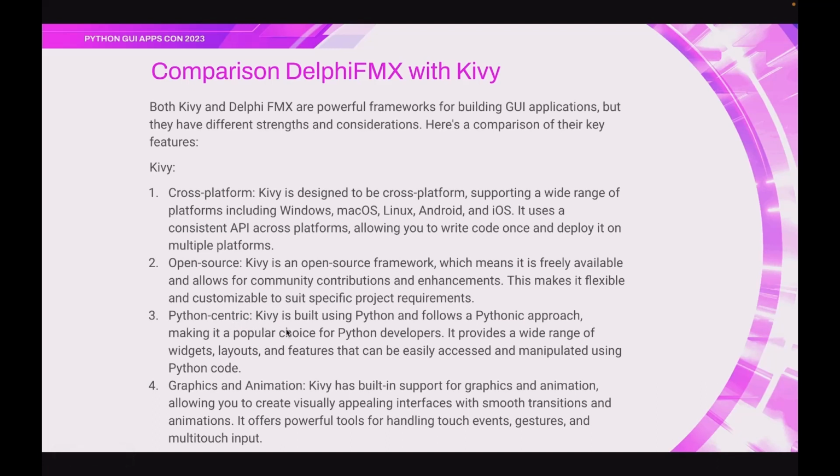This makes it flexible and customizable to suit specific project requirements. Python centric. Kivy is built using Python and follows a Pythonic approach, making it a popular choice for Python developers. It provides a wide range of widgets, layouts, and features that can be easily accessed and manipulated using Python code. Graphical and animation. Kivy has built-in support for graphics and animation, allowing you to create visually appealing interfaces with smooth transitions and animation. It offers powerful tools for handling touch events, gestures, and multi-touch input.